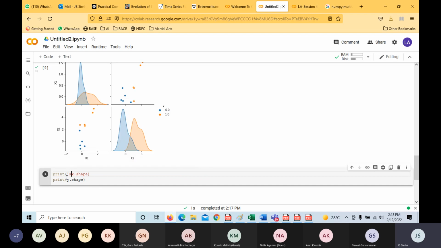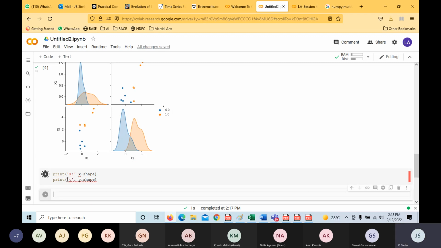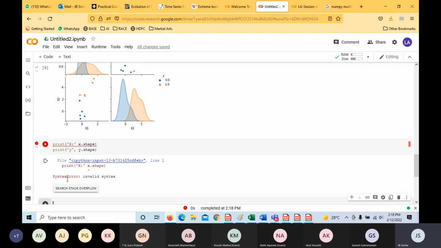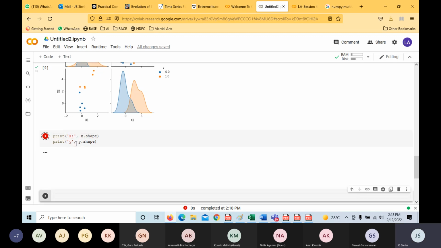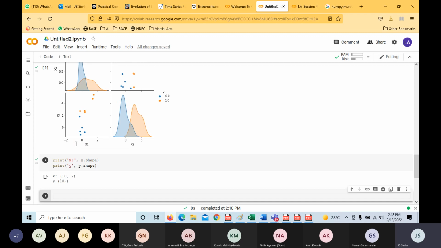So my x is this much, my y is this much. Gamma has to be given. So we get x is 10 by 2, 10 rows 2 columns, and y is 10 columns. So we got it now.